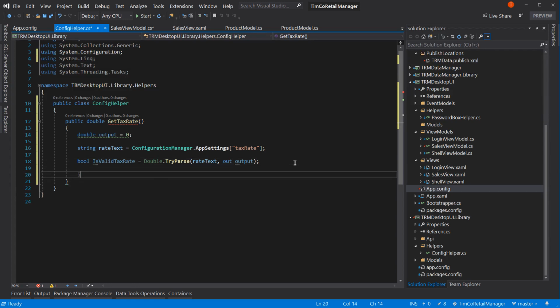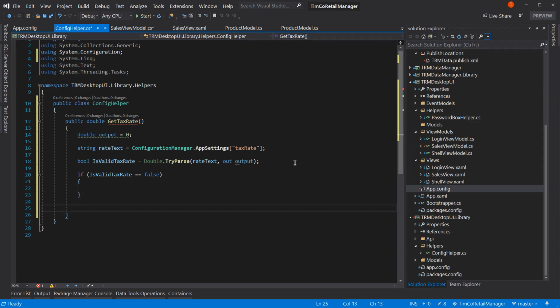So if isValidTaxRate, and I can leave that alone, or I can say equals false, because I'm only going to capture the false here. The true will just return output. So as false, we're going to throw an exception. Otherwise, we're going to return the output because it's a valid tax rate. Therefore, this number is now correct.